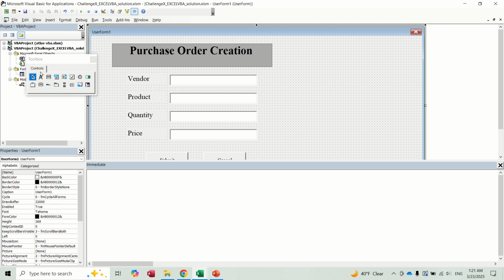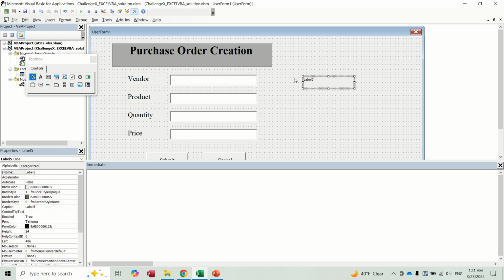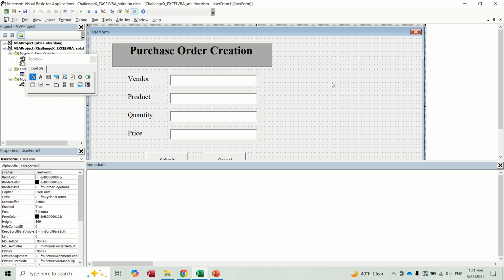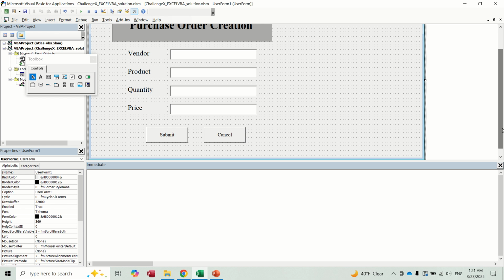And for the label, that can be the vendor, or you can even create this big label. Lastly, there's a button over here. Yeah, command button. That should be for your submit and cancel buttons.